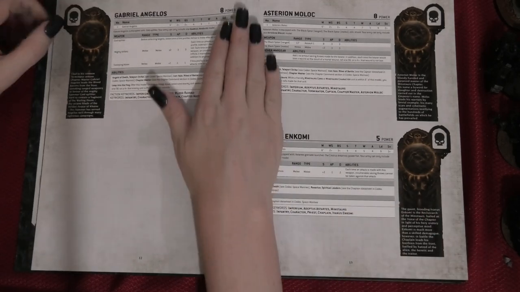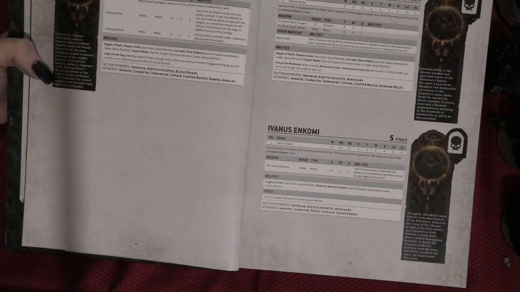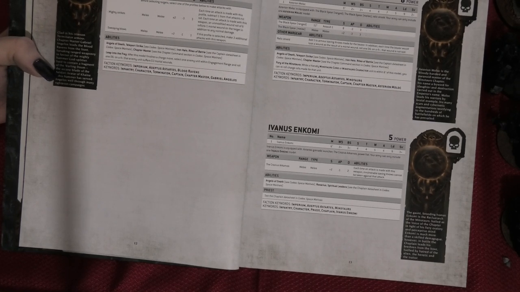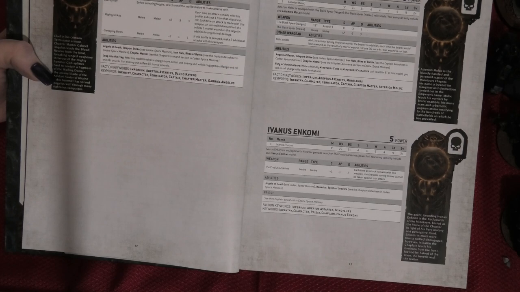But there's Gabriel Angelos. I actually want to see his stats, so let me take a look at this. Sorry, I have to tilt it up so I can read it. Gabriel Angelos, movement 5, because he's in Terminator armor. 2+ for weapon and ballistic skill. Strength 4, toughness 4. Should be toughness 5. He's big. Wounds 7, 5 attacks. Leadership 9. Should be 10.